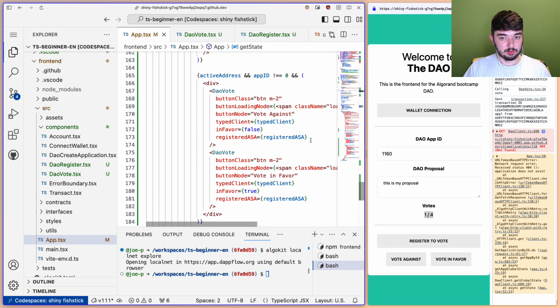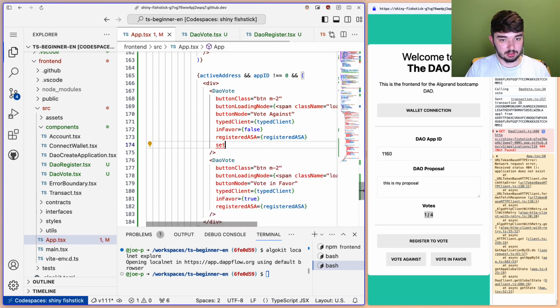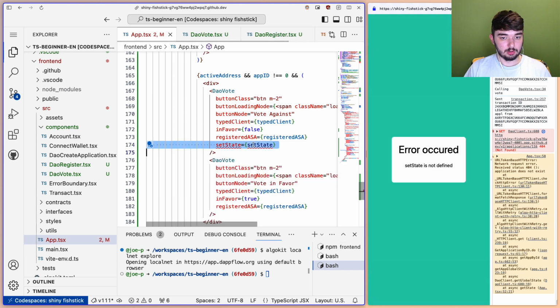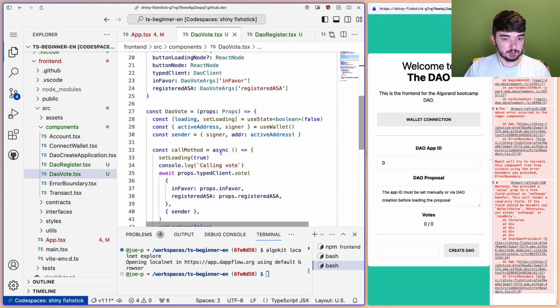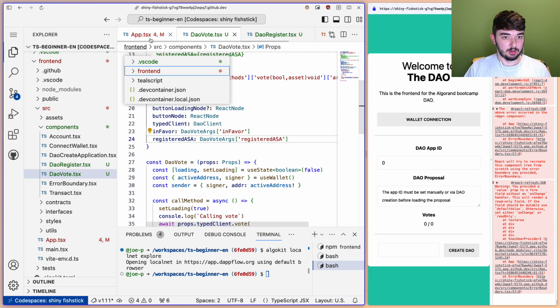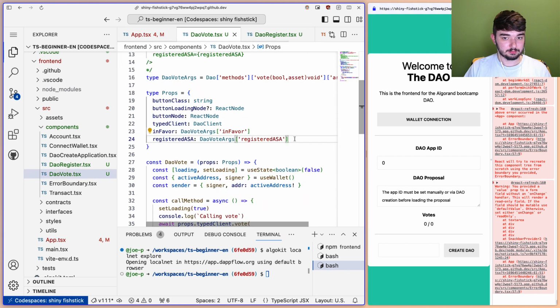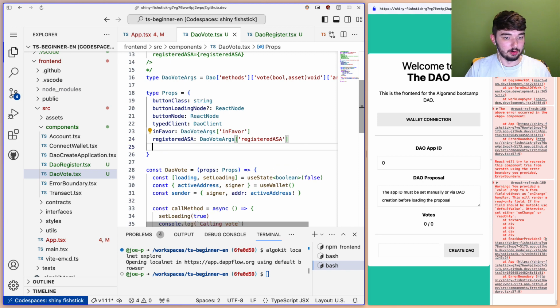So what I'm going to do is pass in this getState function to our votes component. That way we can call it after we vote. So I add the props here. I come into the props here in DAO vote, and I say getState, and this is going to be a void method.